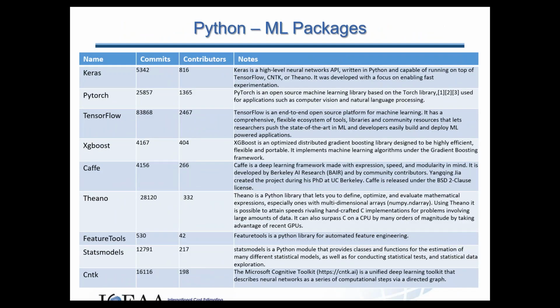So these are kind of the more popular machine learning packages, frameworks, ecosystems, is what I've been noticing on the web. You've got your Keras, your TensorFlow, your XGBoost, CNTK. Those are kind of like ecosystems that you tap into and use through a Python API. But it's always nice to get a good view of what else is out there and get a feel for what people are working on. So in there, we've got commits and how many people have contributed. TensorFlow by far is the most active.